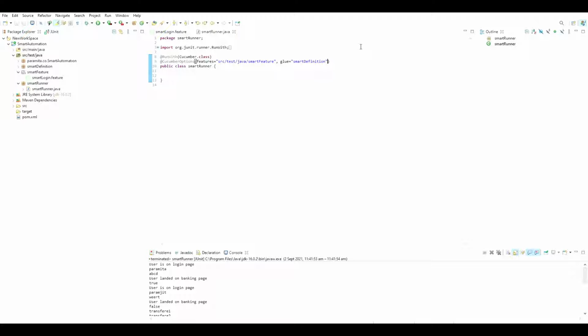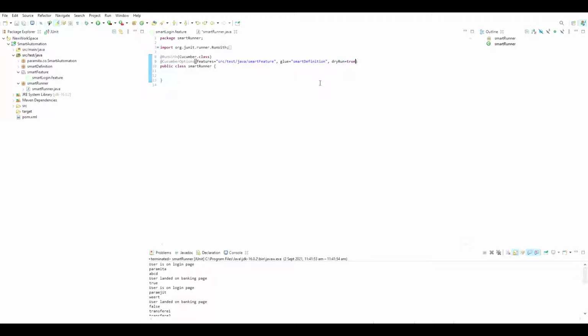Now, one attribute is very important when we are writing all this, because a lot of times we have to modify our feature file. Maybe we have to write some more scenarios or delete some scenarios. Especially when we want to include new scenarios in our login feature and write our step definition file, we will use this one a lot. This attribute is dryRun. How to write that? dryRun equals true.